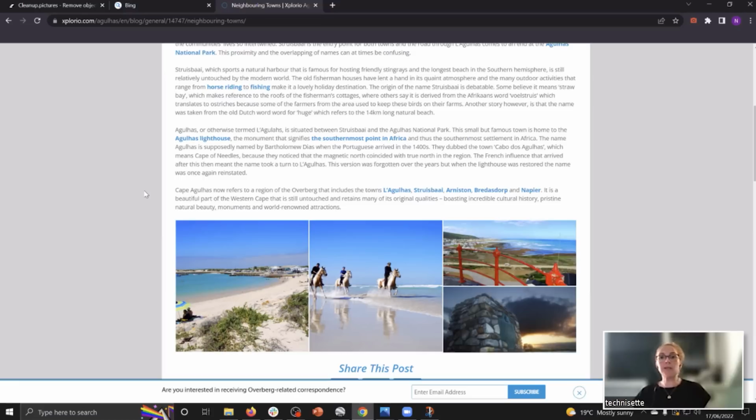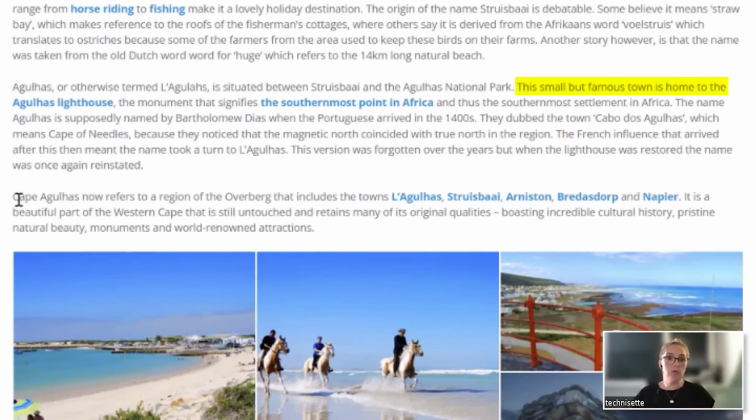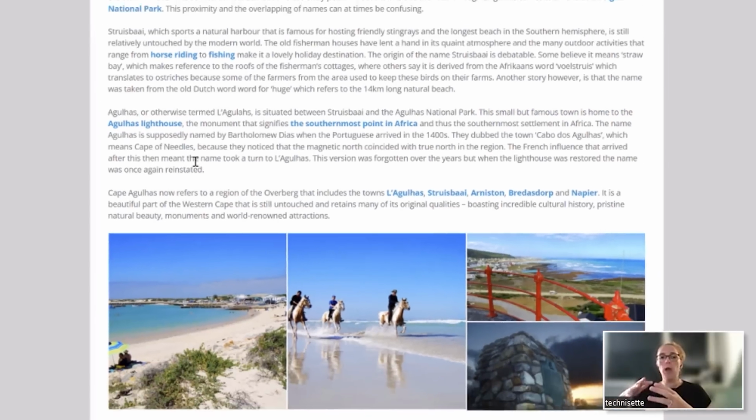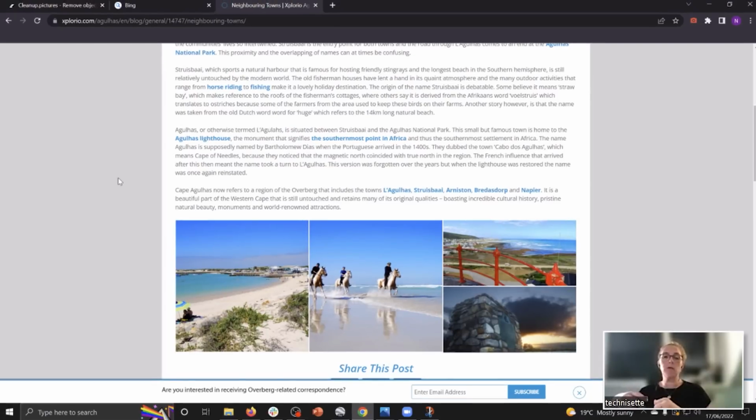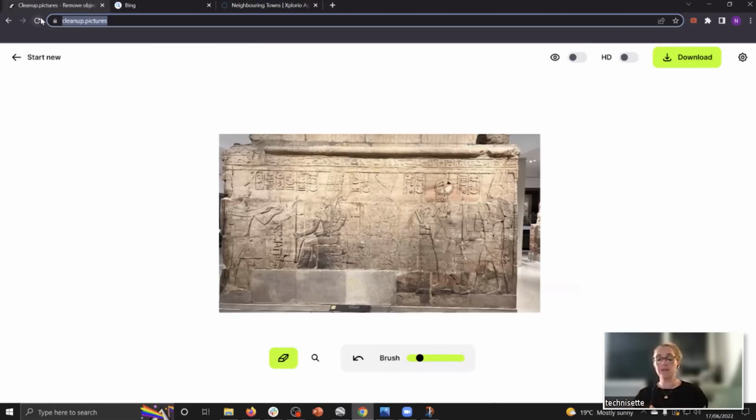And it also explains here in the text that this is a small but famous town, home to the Agulhas Lighthouse, monuments, etc. Then I Googled for the Agulhas Lighthouse to see if indeed the rest of the picture would match as well. And while I placed myself there with Google Street View, I looked at the photo squares that were taken there, because Google Street View doesn't go up the lighthouse, but a lot of people went there and took those photos, which we saw earlier, which Stephen was showing you at Loch Ness.